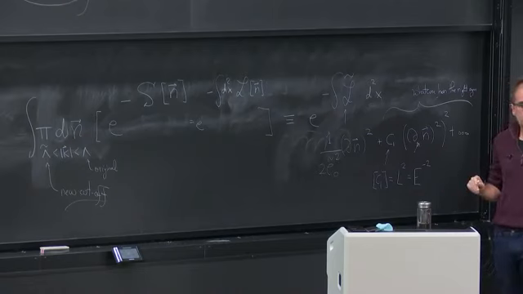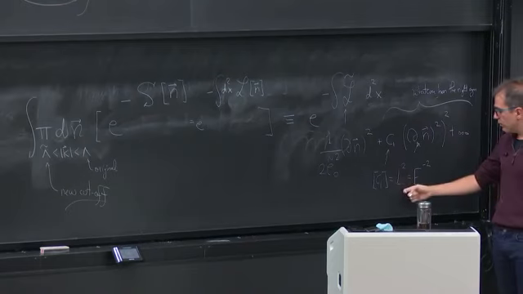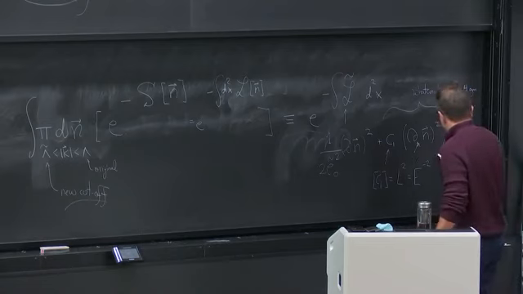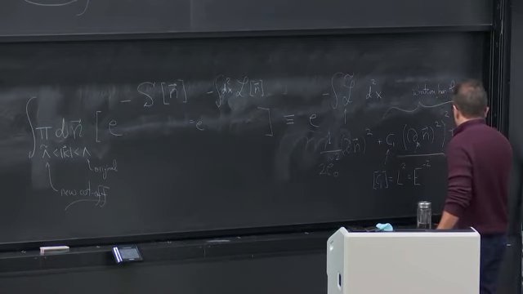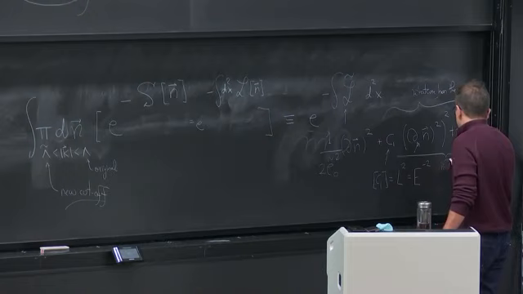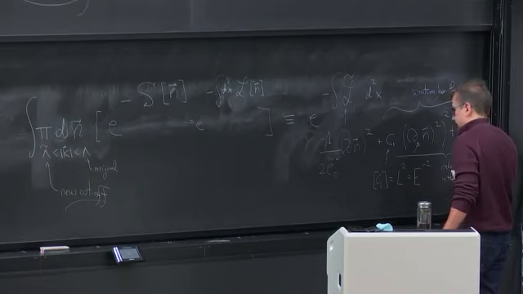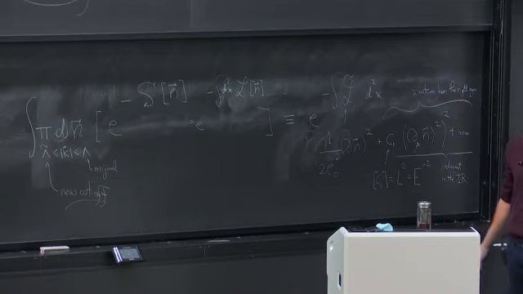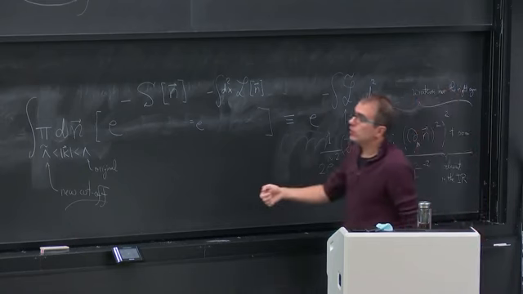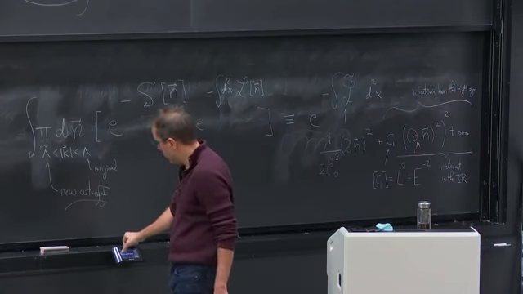Right? And so these terms here are what are called irrelevant. They come with positive power of length, and so they don't matter at low energy. Right? So these terms here are what we say they are irrelevant in the infrared. Right? Let me just recall what's the usual way of understanding this.